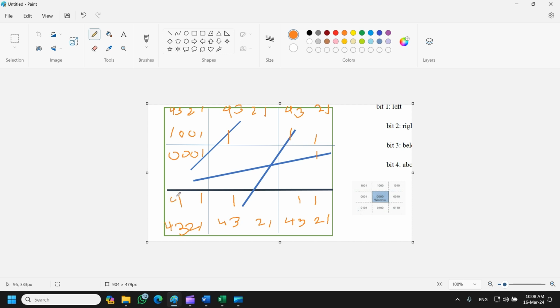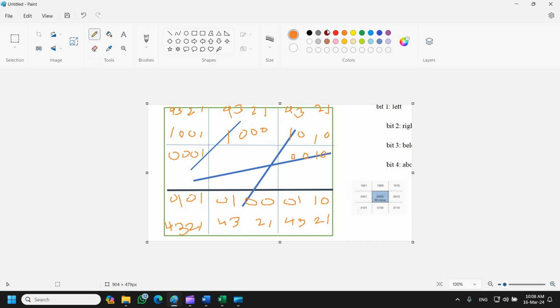Here only the third bit is set, so we write 0, 0. But here the second bit and third bit are going to be set, so 0, 0. Here the second bit is going to be set, so the third bit is 0 and the fourth bit is also 0. Here the second bit and fourth bit are set, the third bit and first bit are 0. Now you can see only in this one is the place where 0, 0 is not there. This table you can remember by this method only.